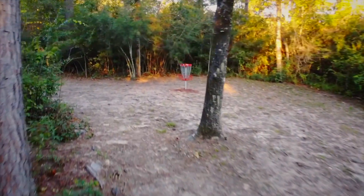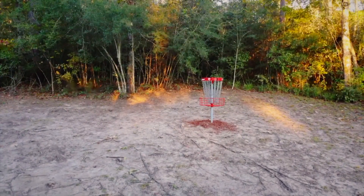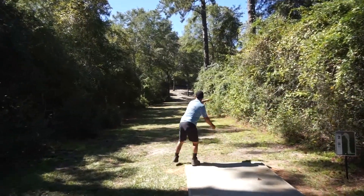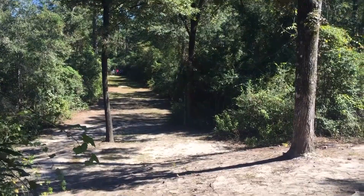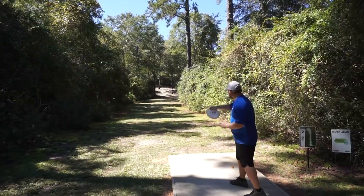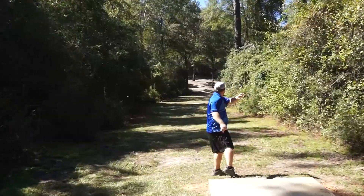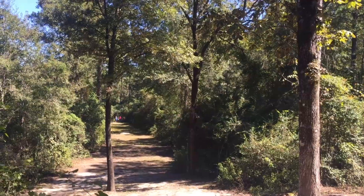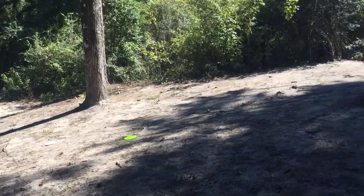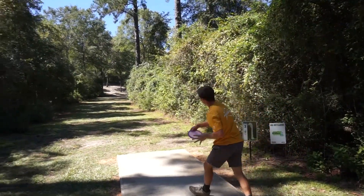If you get caught up on the left or right side it is jail — we've seen it now in both rounds. If you get in there five feet, just getting out is good. Chad throwing the same disc as round two, a little bit better result, great shot. This is looking really nice — not quite as far, maybe less ground play, but also a great shot. That's a good result especially from everything we've seen on this hole.